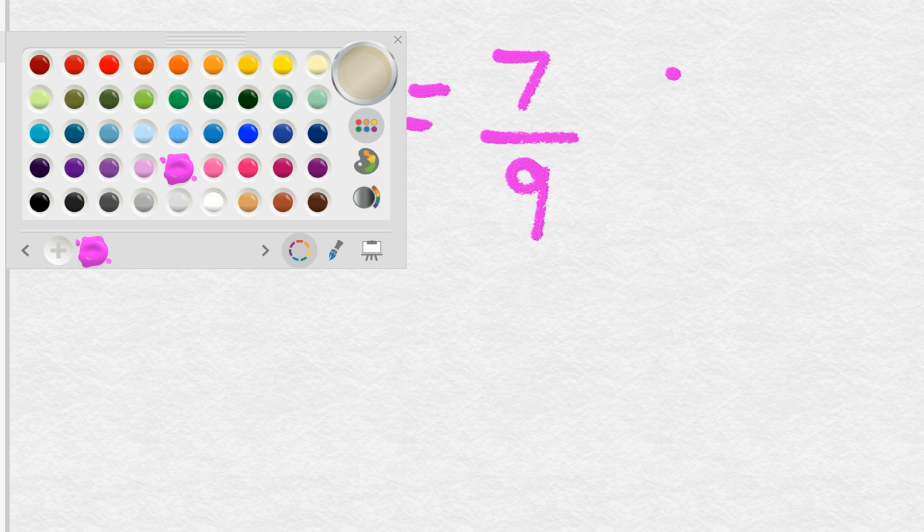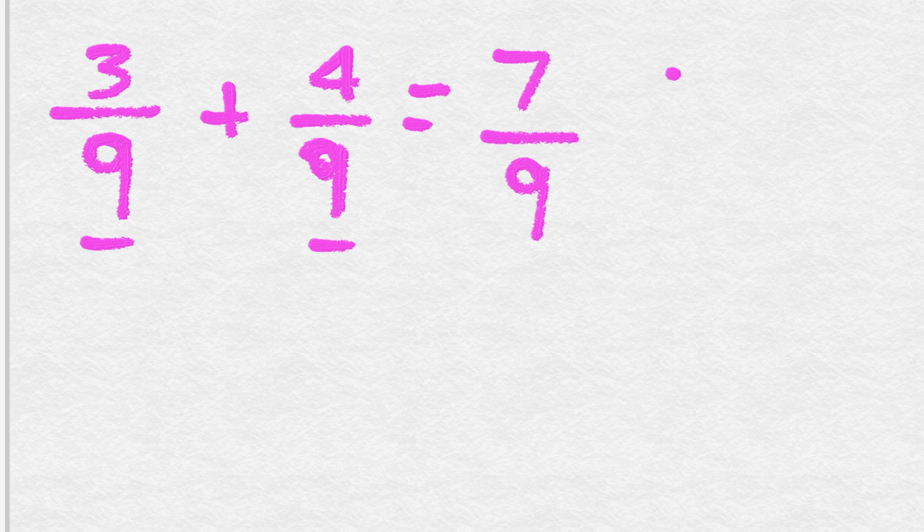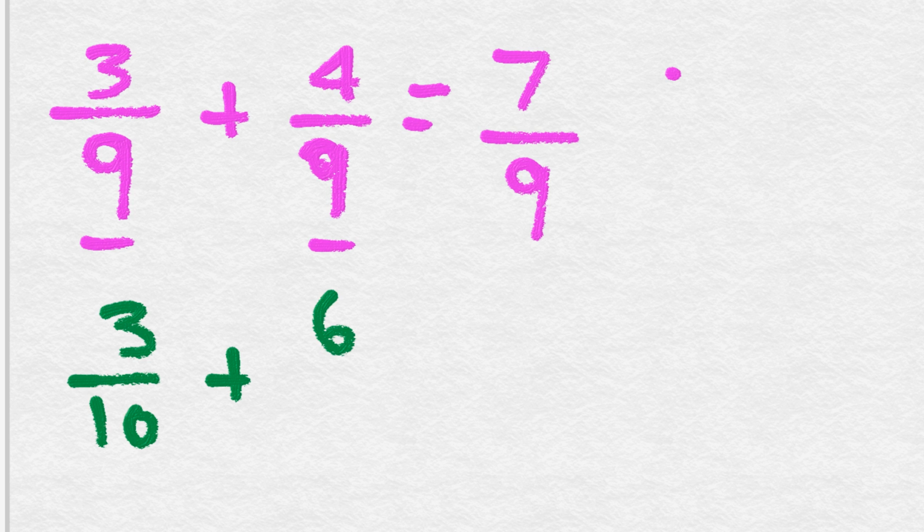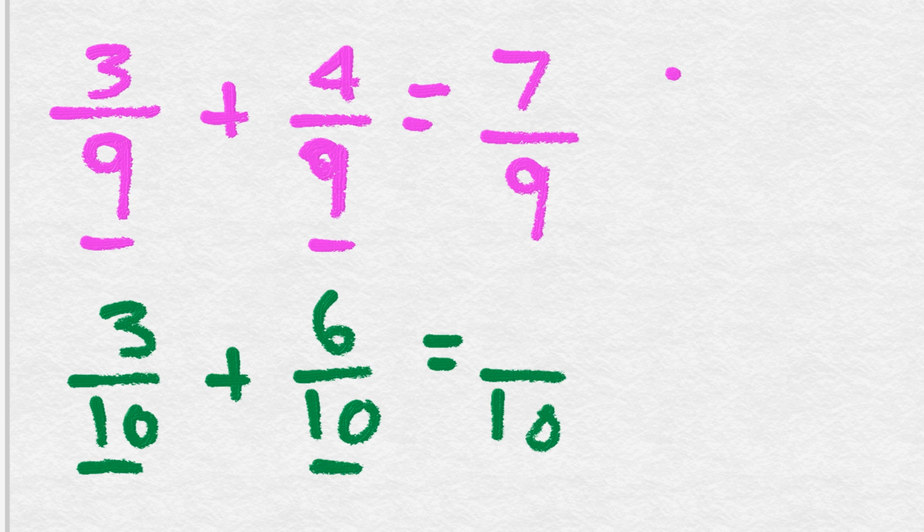Let's do another one. Okay, let's now have a look at 3 over 10 plus 6 over 10. Now the denominator, which is the bottom number, is the same, so that remains the same in the answer, and we simply add the top, which is the numerator, which is 3 plus 6 equals 9. Now we'll do another example. This one's slightly different. So let's have a look at 6/7 plus 4/7.